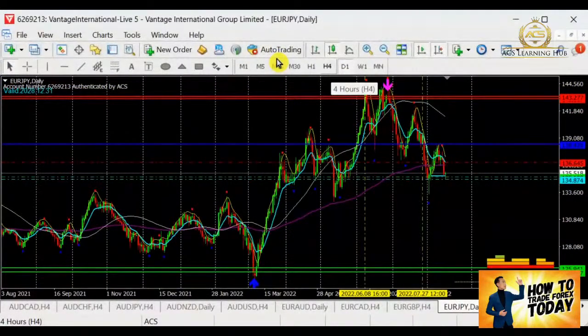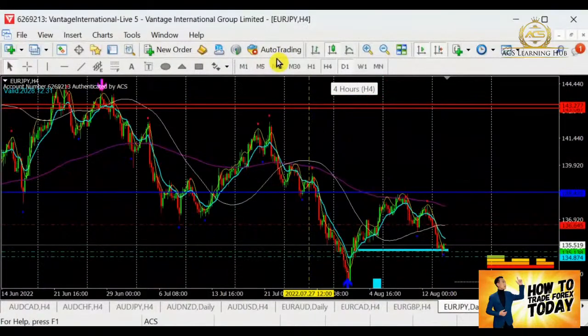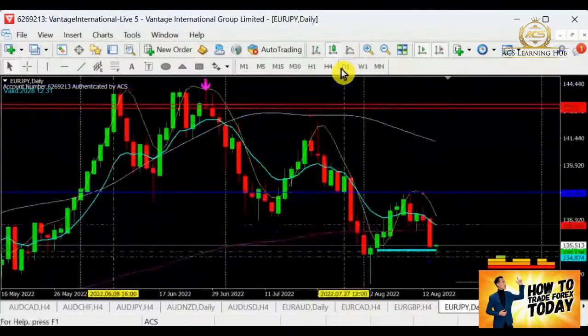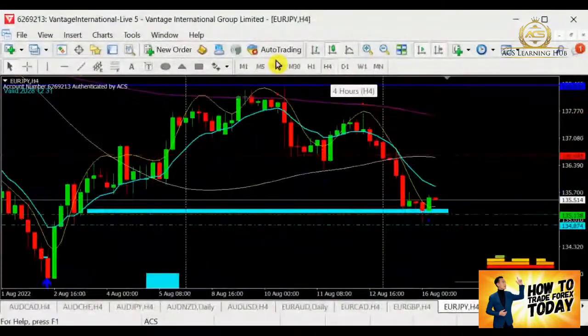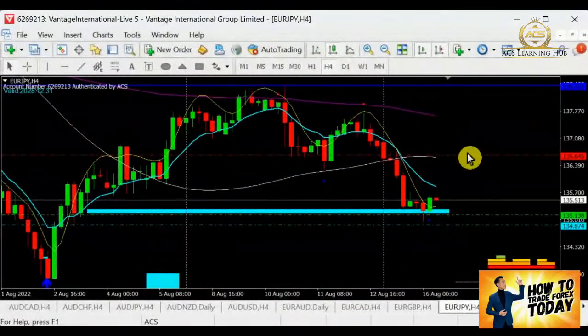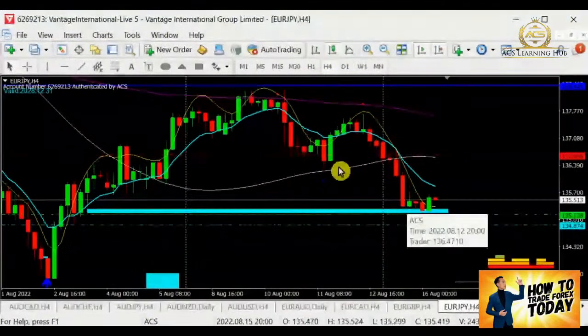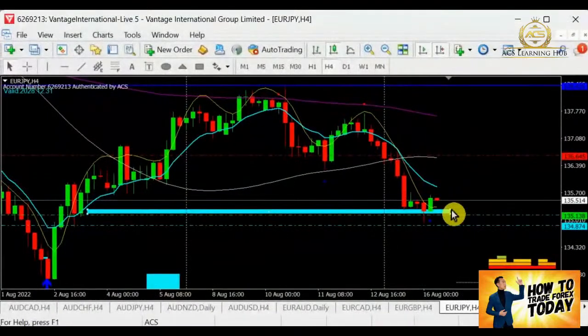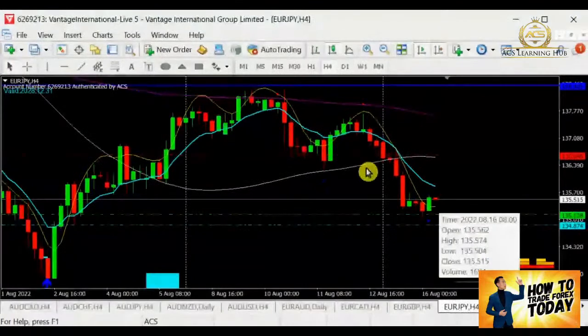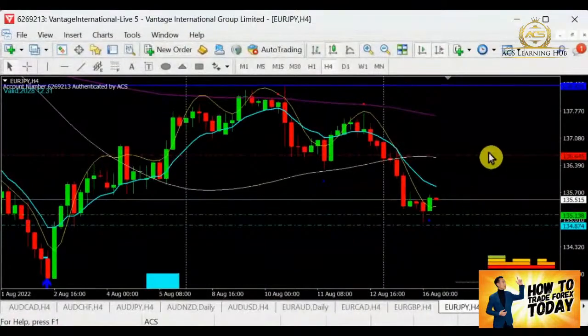We are in the bear. So Euro Yen today, we may experience some retracement. So let's take a look. Will there be any point that Euro Yen hits the support here, correct? After that, it started to retrace upwards over at this point. So will there be a chance that it will still continue to go back? I would say yes, there will be a good chance, but today is retracement.